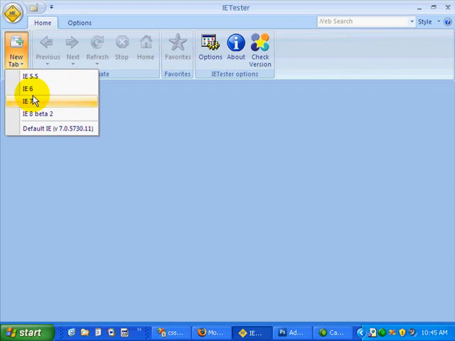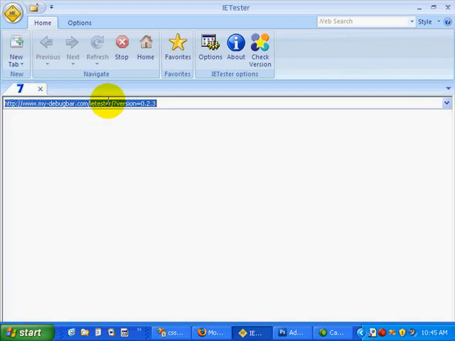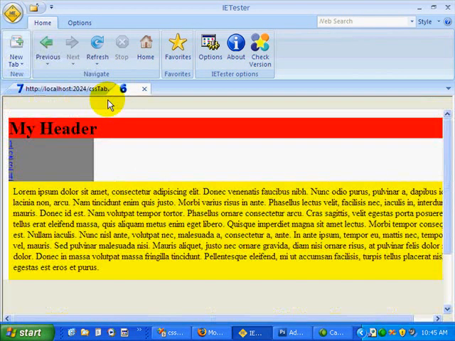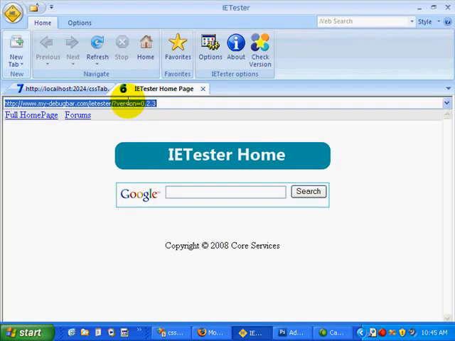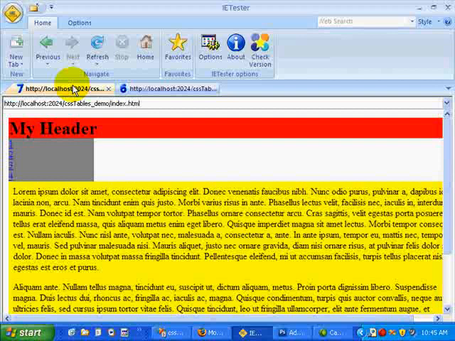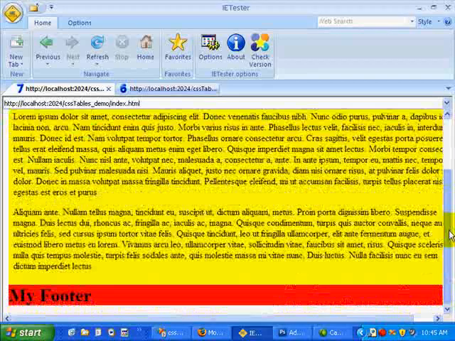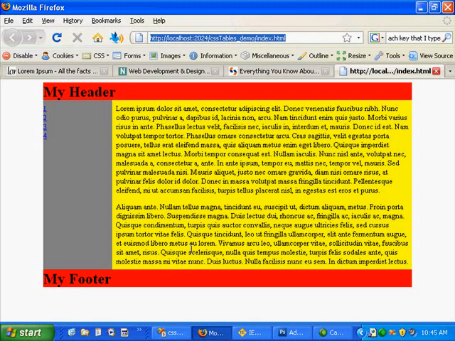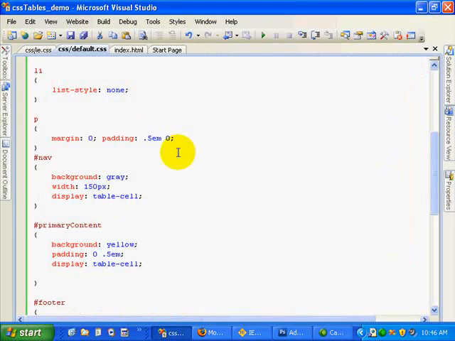But when we come to IE, I'm going to use the program for Windows called IE Tester. I'm going to paste this into IE 7, and I'm also going to create a tab for IE 6. Okay, so you can immediately see IE comes to the table and doesn't know what to do, so it just stacks them. It ignores it. So even though it looks great and is simple as can be in the modern browsers, at this point, at least for the next couple of years, we're still going to have to compensate for IE. So let's go ahead and do that right now.